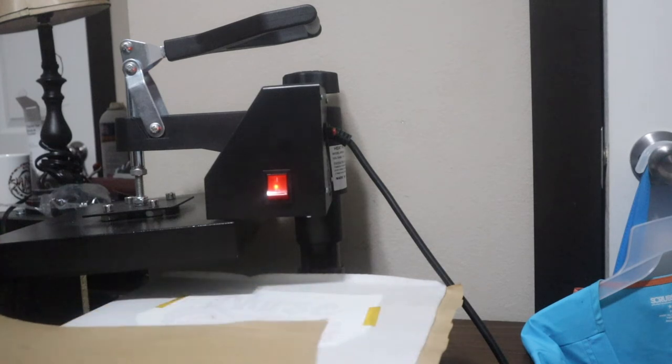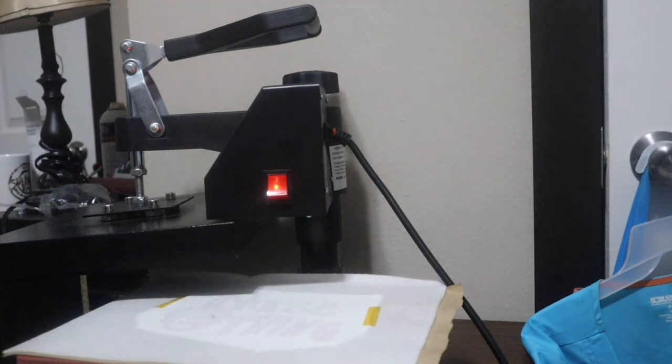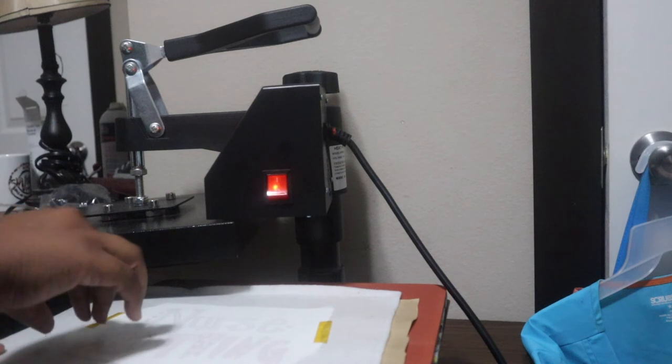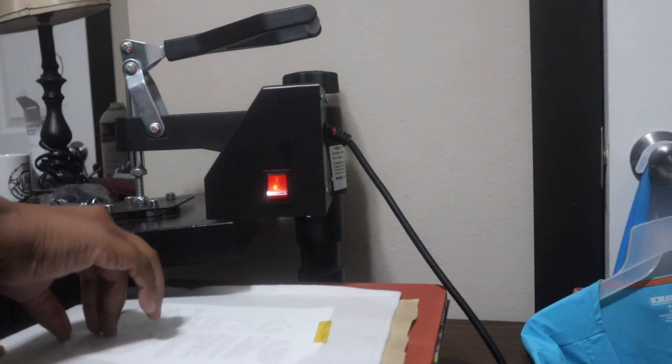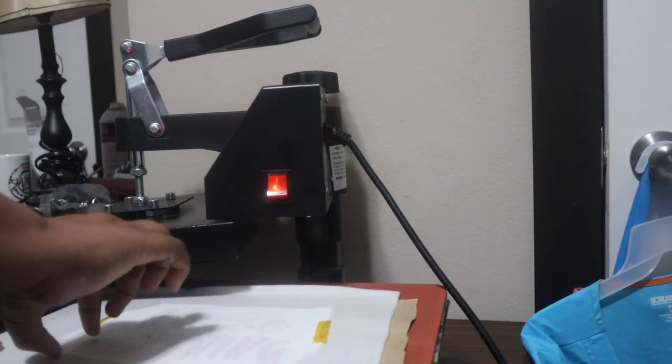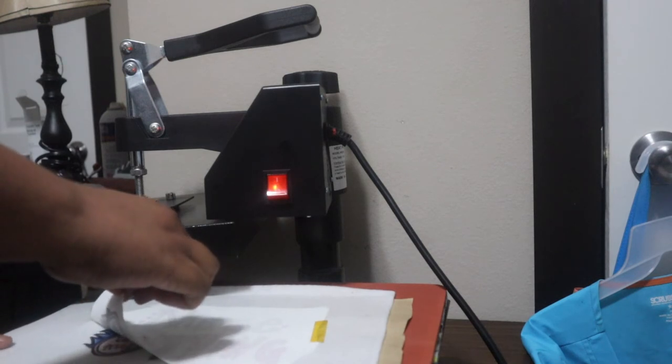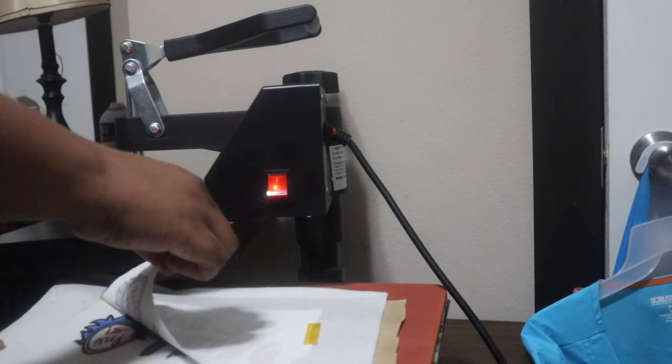I will say that I'm very impressed with the way that it turned out. It actually worked. The colors are vibrant. You will see that in just a little bit. So if all you have is copy paper, or you don't want to spend the money on sublimation paper, then try copy paper to see if that works for you.